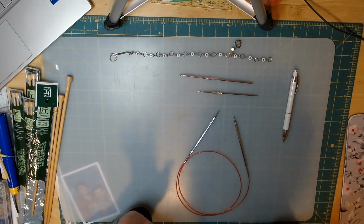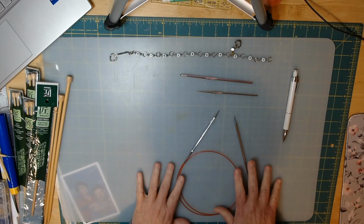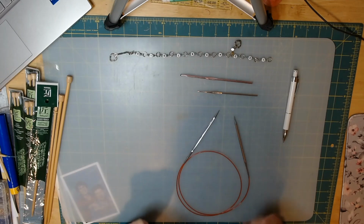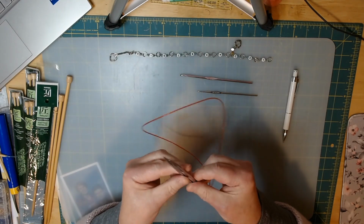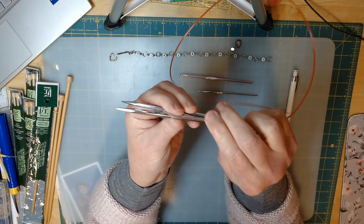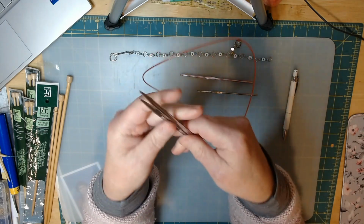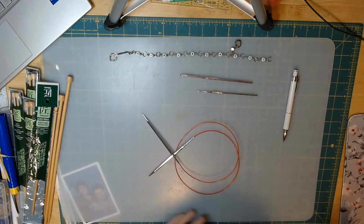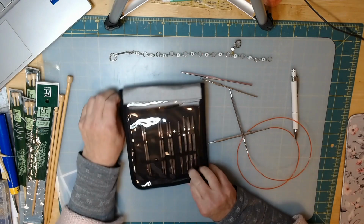Hi. Okay, today I would like to talk to you about a few little tools, mostly needles. You have seen me with my Knitter's Pride. These are cube, they're square. They're not round, which are lovely, lovely needles. And they come from Knitter's Pride. I bought these at Knitter's Pride.